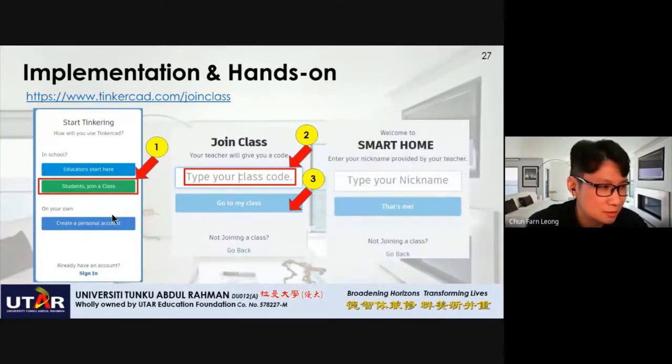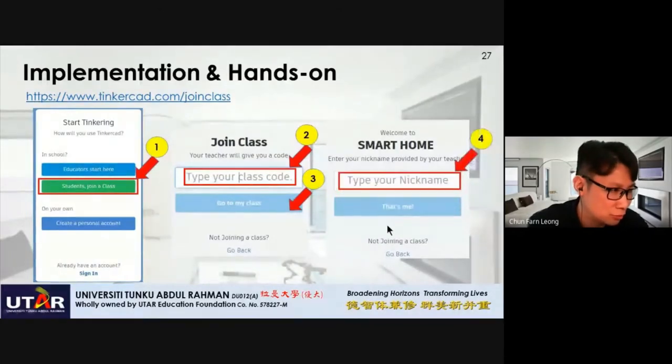Next, you need to type your nickname. In the email, I call it nickname ID, because if you think it is your own chosen nickname, no. That's why I call it nickname ID. That means it's a unique nickname that I assigned to you. You cannot simply type your own nickname. You must type the nickname provided to you in the email in order to join the class.